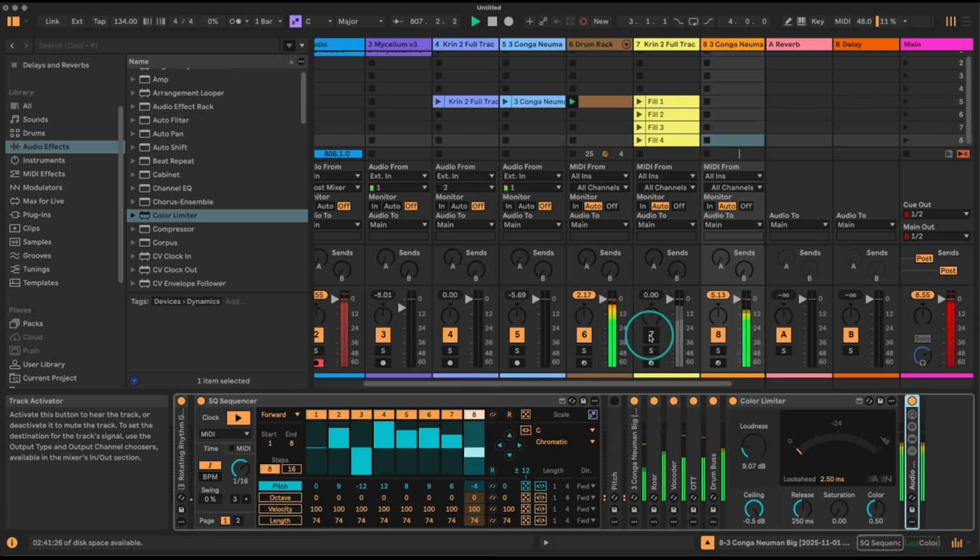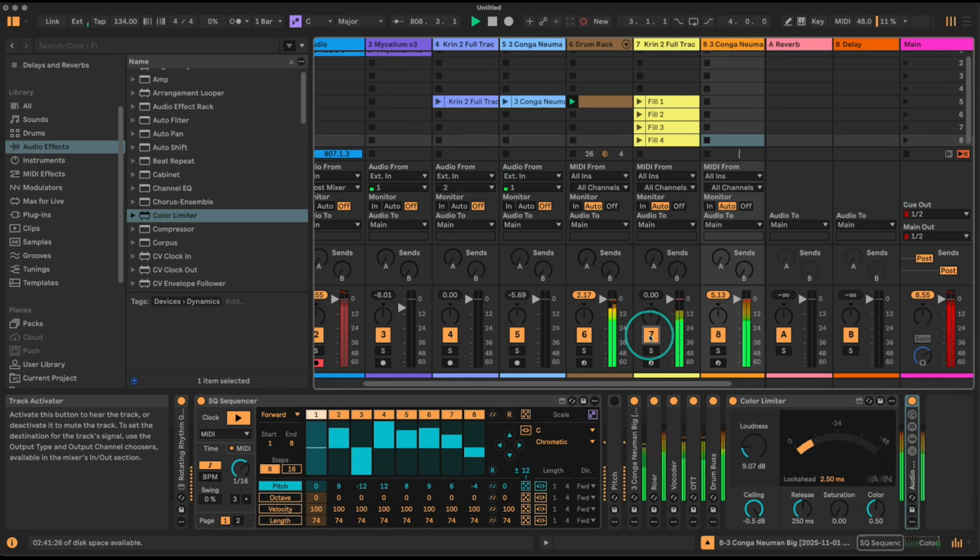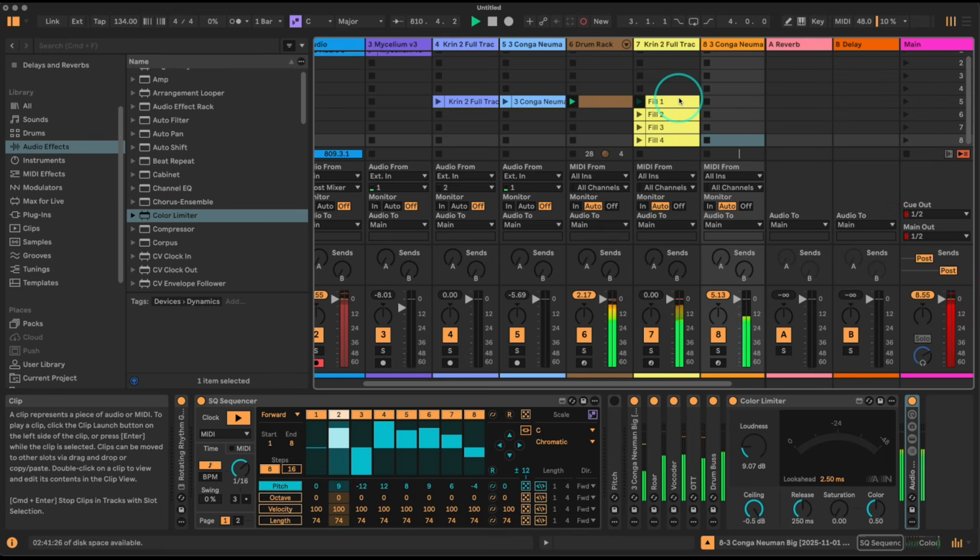How does it sound with the other part? This is probably going to just sound way too busy. Actually, it sounds pretty good together when they're a little bit more, not quite so hectic, but if I make this like super hectic, yeah, a little bit too much. Actually, let's come back to this sound.